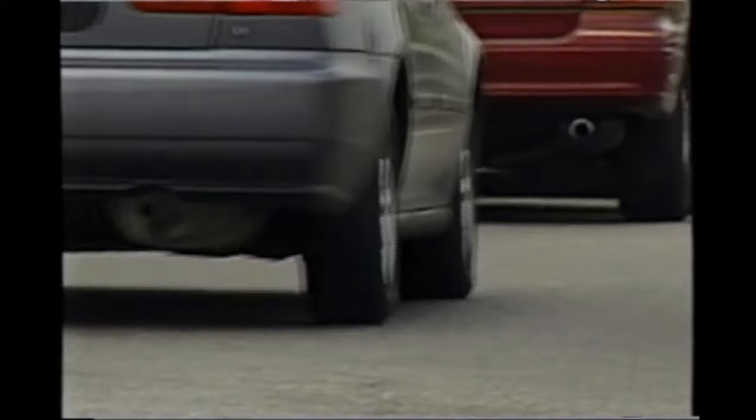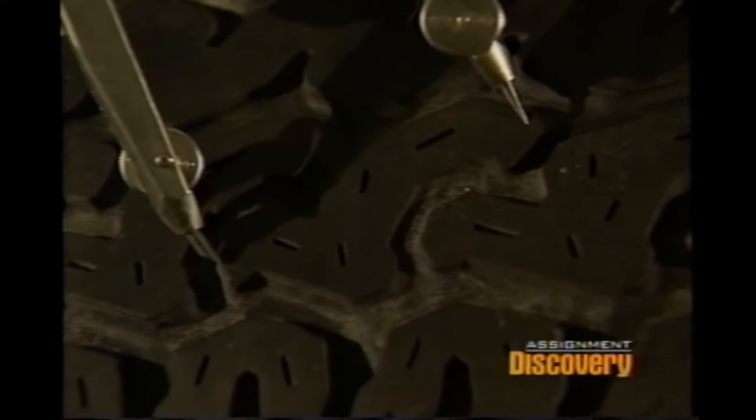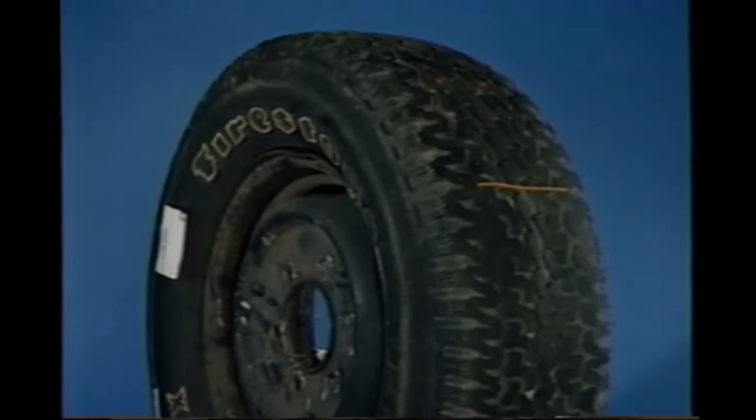Treads are made up of geometric shapes called pitches. At first glance, the pitches seem to be all the same size, but in fact, their sizes vary widely. This is the key to tire identification. With this sequence of pitches, you can determine the exact location on the tire that made the imprint. McDonald can now tell which part of the tire left the print. But he still doesn't know if it was this tire or another of the same model.